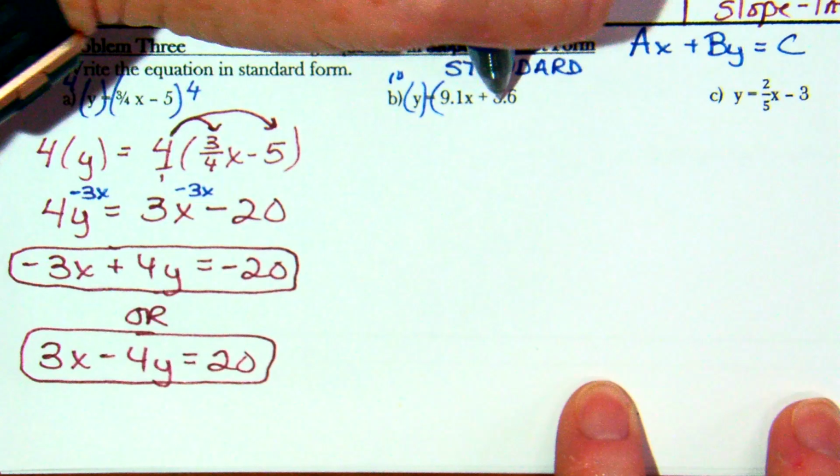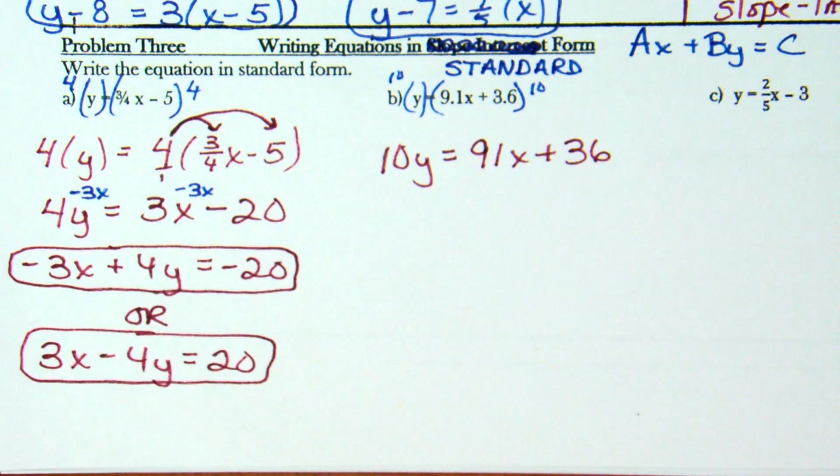Am I there? No. What do I need to do to get there? Get the x and y on the same side. Okay, I want x and y together. I already have a y by itself, so how do I move the x? Since it's a positive 91x, I'm going to subtract 91x. You can, if you want, write 10y minus 91x to begin with. I'm going to try and be ahead of the game. I'm going to put my x out front, which is what kind of x? Negative 91x plus 10y equals 36.